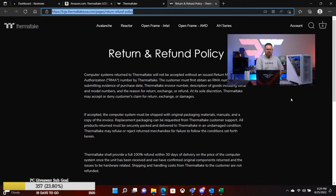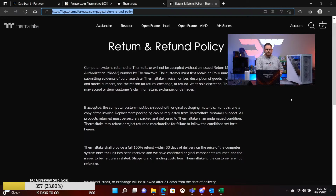Computer systems returned to Thermaltake without an RMA number issued by Thermaltake, which means you have to call their customer service and then get an RMA in order to return. If you were to just box it up and send it to them, they may not like that. Except the computer must be shipped with original packaging materials, manuals, and a copy of the invoice.